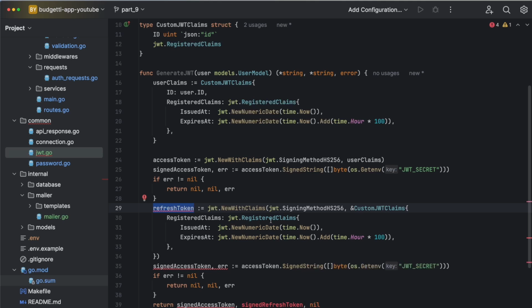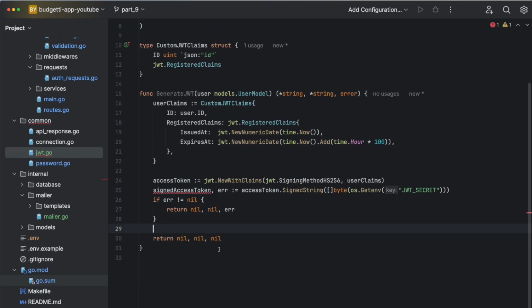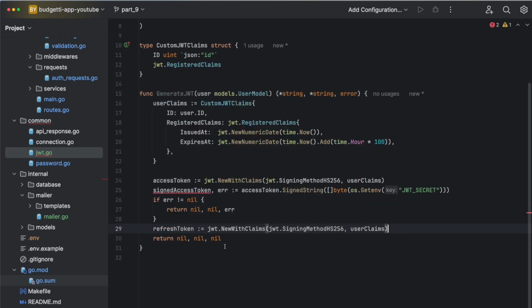New refresh. Okay, hey, this is not what I want. Let me Control Z, Control Z, Control Z. So what we want is refresh token, and we want new refresh. What is the correct new fresh?